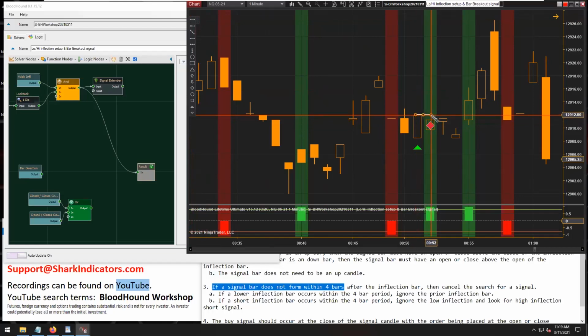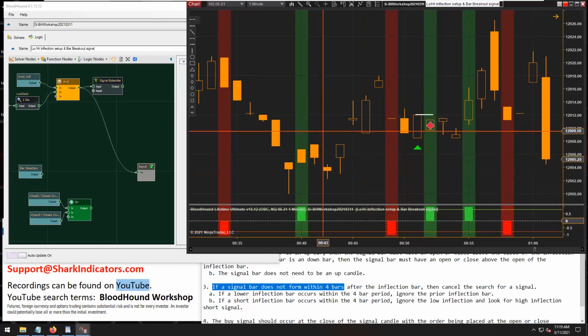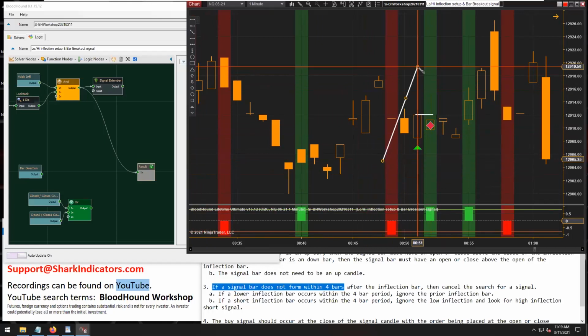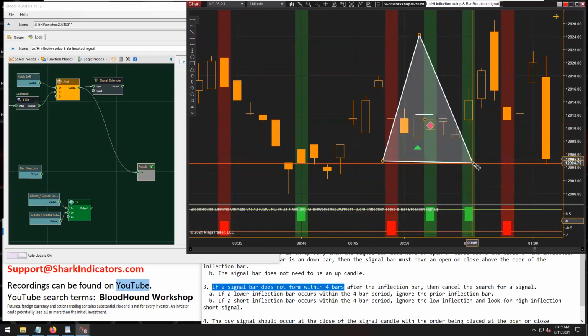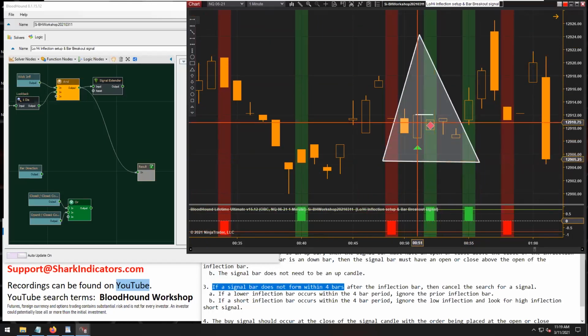If I take the high of that body and extend it out, both the close and the open of this candle are lower than this one. So this is the test scenario that I'm looking for. So I can find this later on, I'm going to mark this with a triangle there.